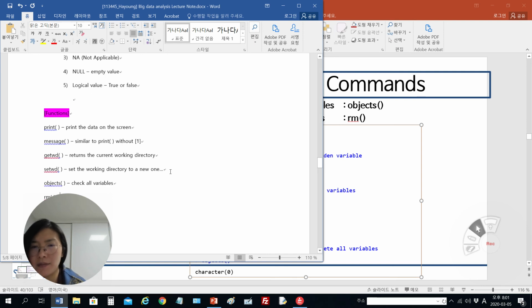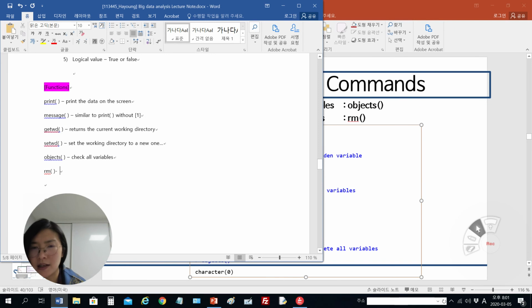And remove deletes a specific variable or all variables, sometimes with the specific parameter.